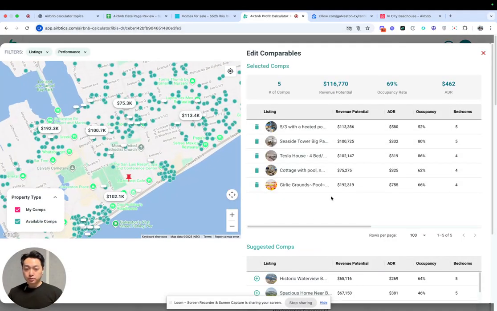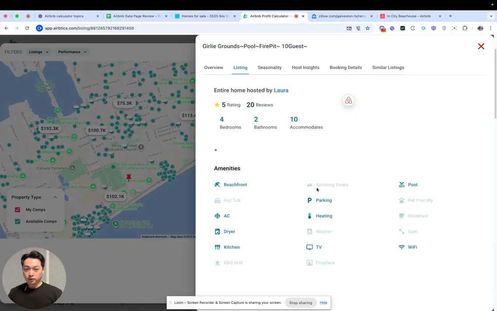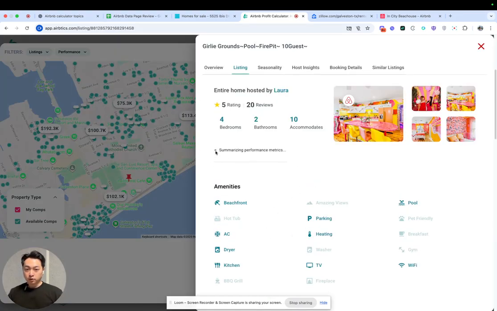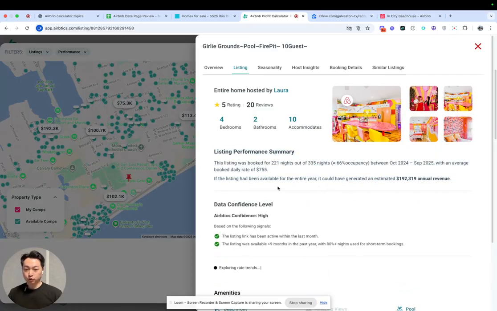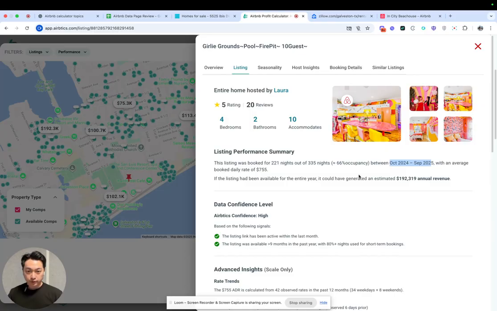So this is how you can select your own comps. You can review them one by one, along with our listing level performance summary, which will show you the breakdown of occupancy rate, the observation period, the booked daily rate, and the estimated revenue per year.